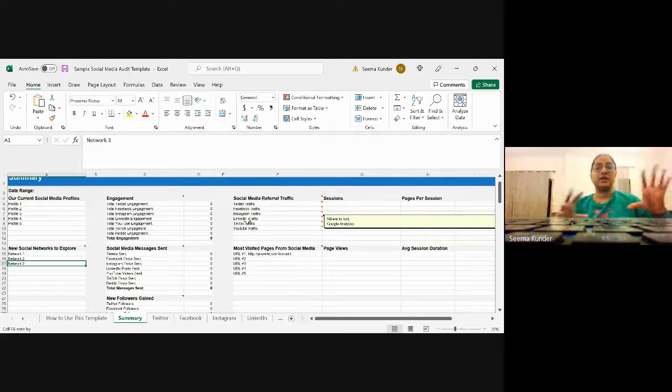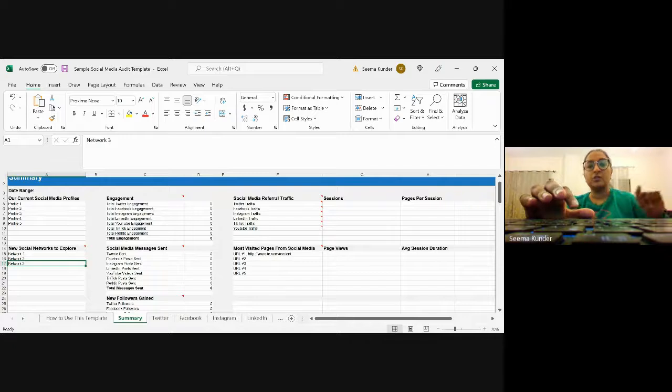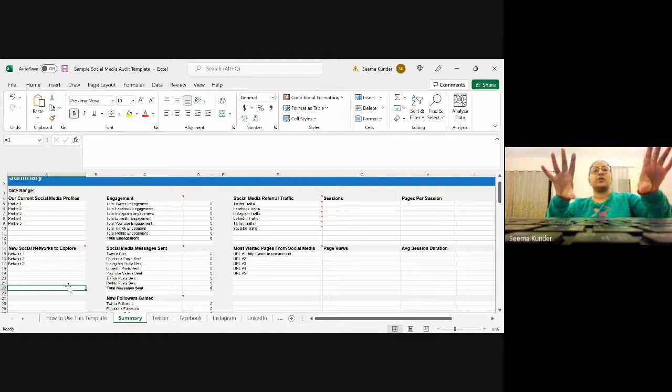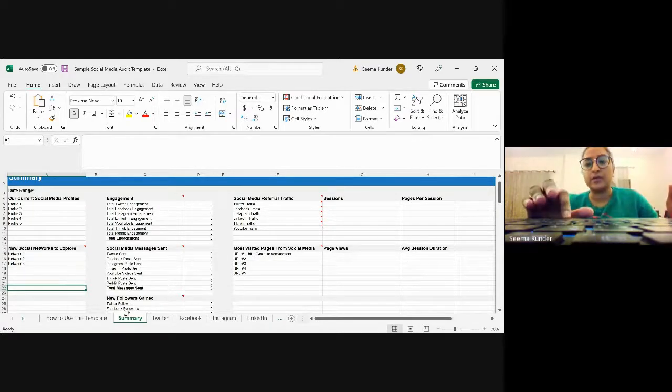So this is how you could take all of the information that we just went through and put that into a neat little dashboard which gives you an immediate overview of how your channel is performing. You immediately come to know, so you can do something like what I do. When something goes up, I put a green on it. When something goes down, when I lose followers, then I put a red on it. So then again, when I look at it in one go, I know exactly how it's performed, whether the page is doing well or whether it's not doing well, right?